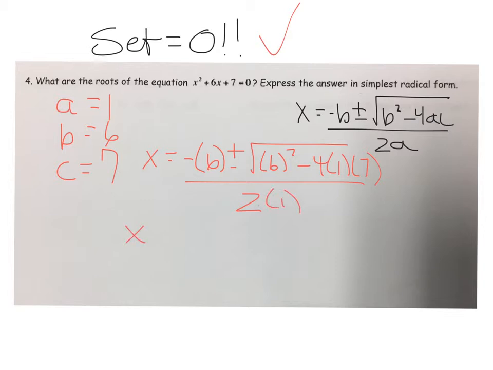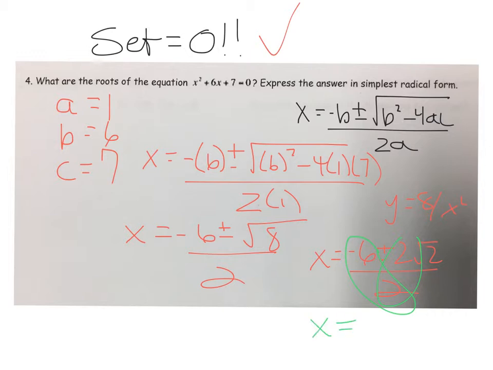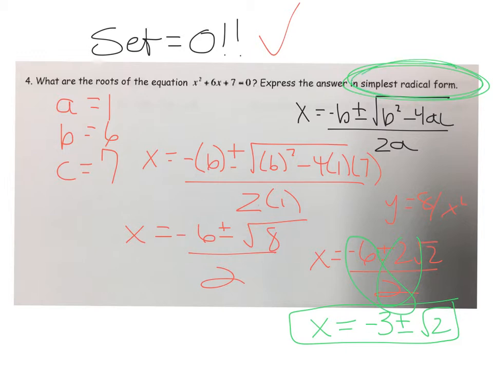All right, so I'm going to get that number under the radical, but first I'm setting myself up real nice. The number under the radical should be 8. Let's put this in our calculator. You're going to do y equals 8 divided by x squared. And you should get that x is equal to negative 6 plus or minus 2 radical 2 over 2. Now the last step is just to do that little heart method thing. So x is equal to negative 6 divided by 2 is negative 3 plus or minus 1 radical 2. Now, simplest radical form means your answer isn't going to be a whole number, so that is like a major hint: quad formula.